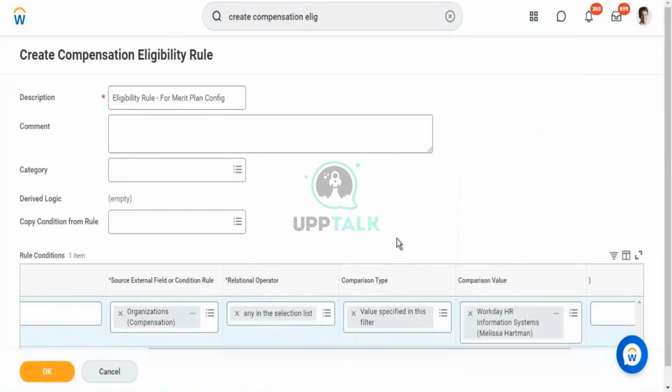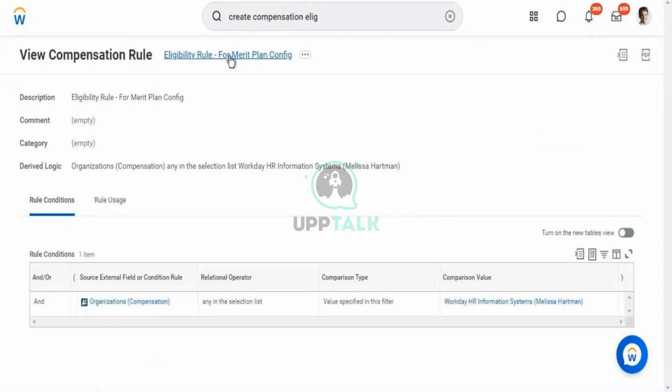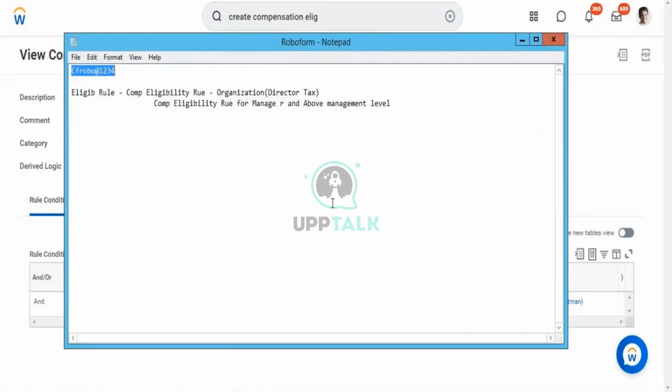I have taken one of the eligibility rules that I can use in the merit plan, where I am creating that people under this organization will be getting the compensation merit plan when I initiate this one.